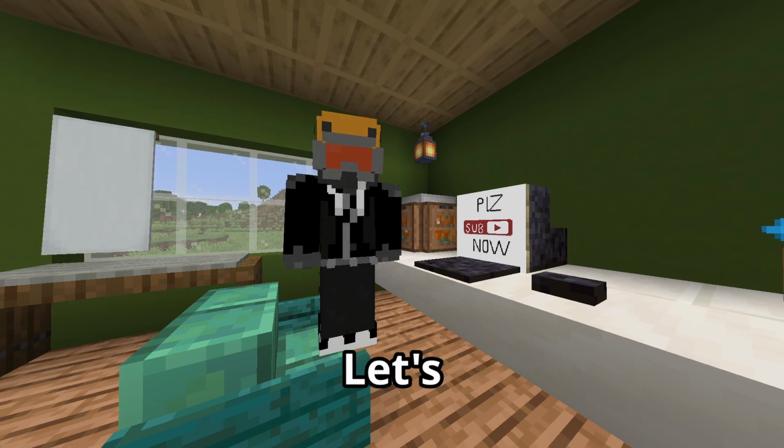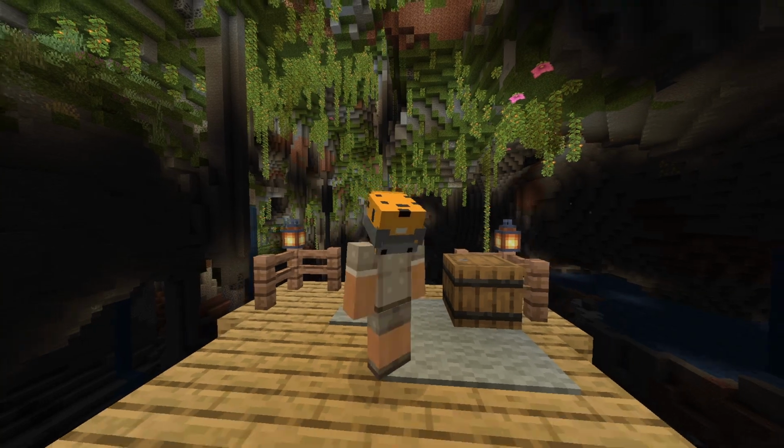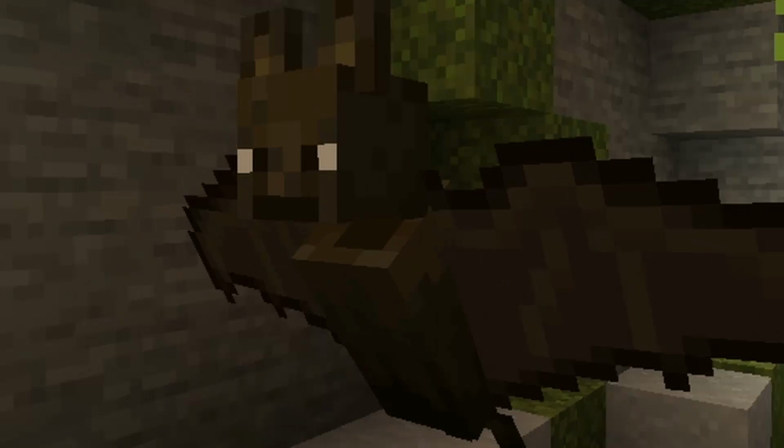But enough crying, let's get to our first mob. Our first mob brings us to this lovely environment. And honestly, this mob is something else. We're talking about the Minecraft bat. The Minecraft bat is so freaking annoying.